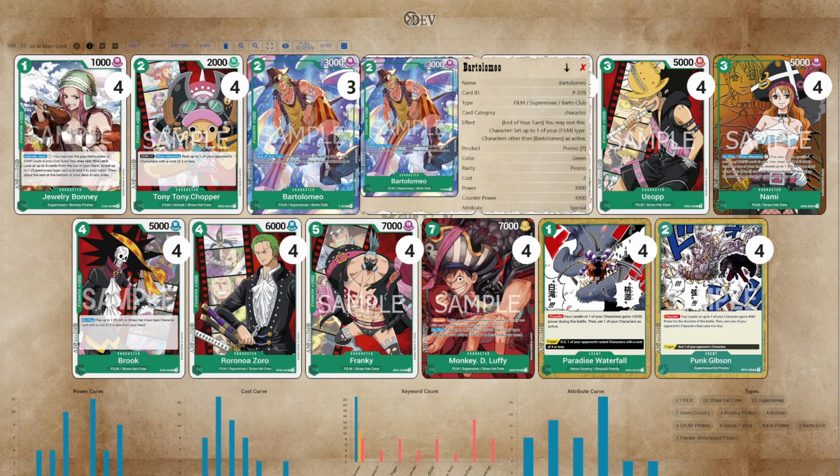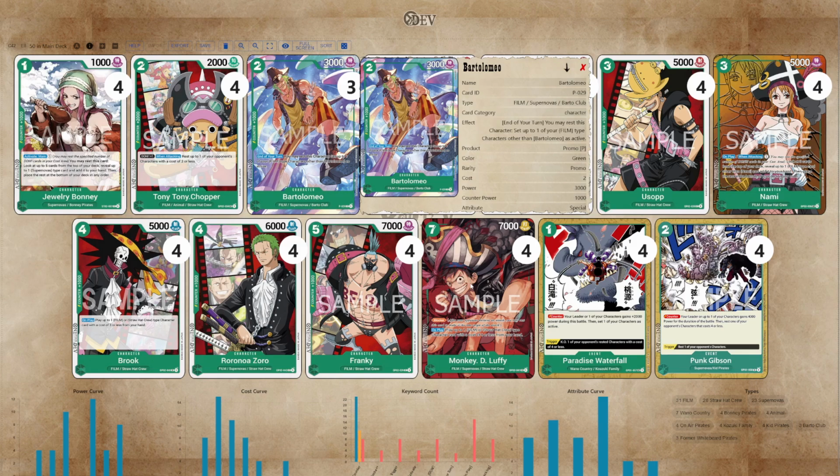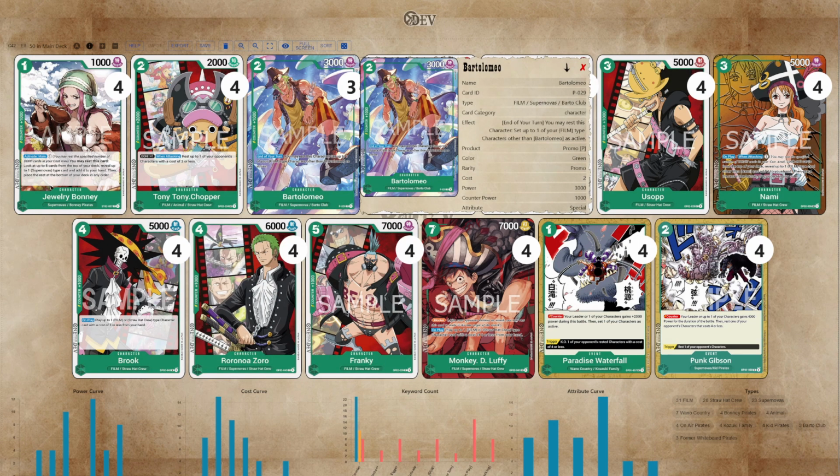Next up, we have Bartolomeo. This card is extremely goated in this deck. It allows you to restand 3-cost Nami, which y'all will see later, in the early game, and it allows us to restand our 7-cost Luffy in the late game in order to turn this card into kind of a pseudo 7-cost Kid. So this card is very, very valuable. So if you pull it out of your event packs and you haven't sold it yet, consider using it for this deck.